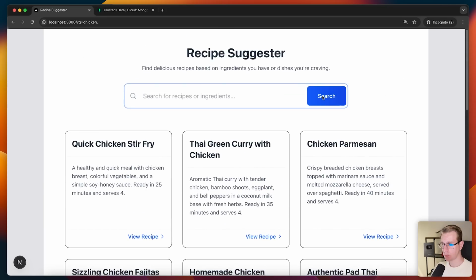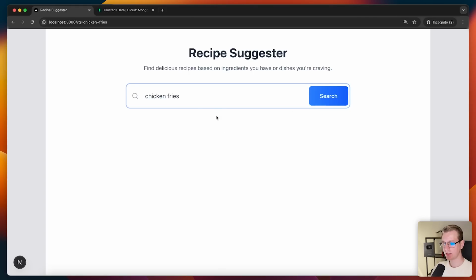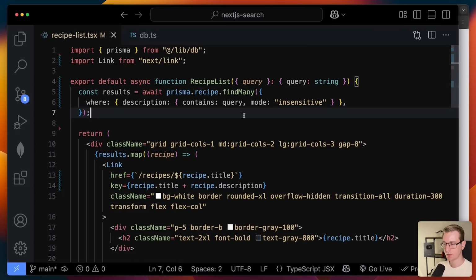Okay, nice. So what we have now kind of works, but the search is still a little bit too rigid. If I search, for example, for chicken fries, maybe I want chicken and fries, or maybe I'm just thinking of fries, but I meant fry, right? There's chicken in here, so you would expect to see chicken if I search for this. But if I search now, you can see it actually doesn't show me anything. And it's because for chicken fries, there's no description that has chicken fries in there.